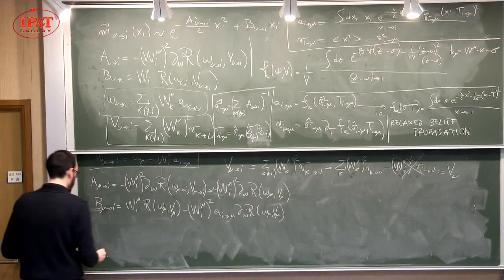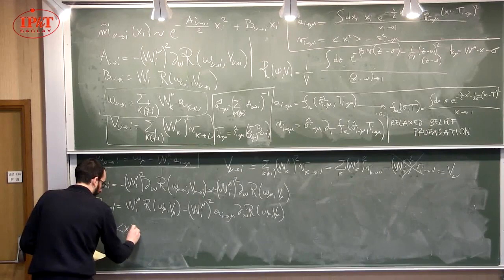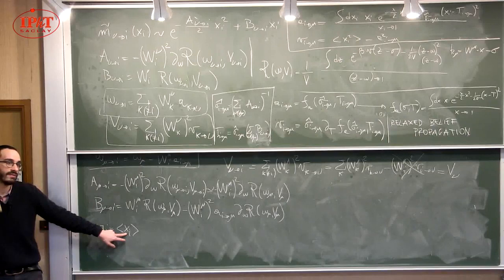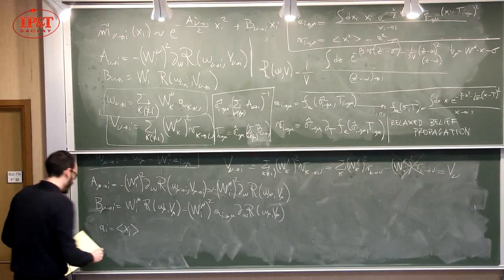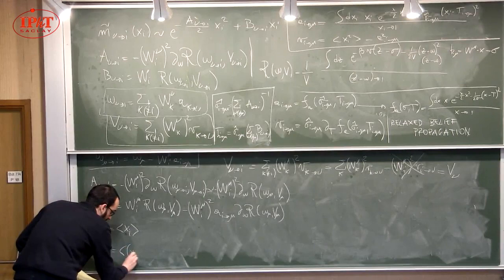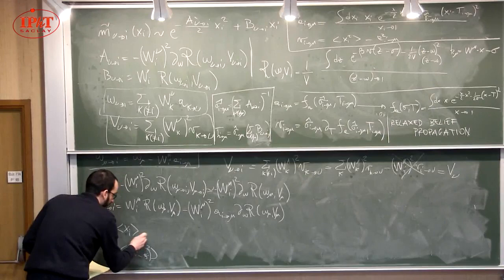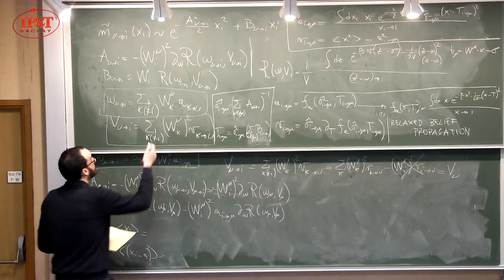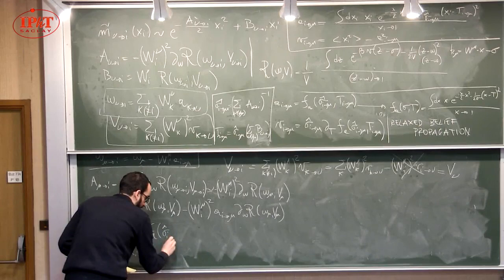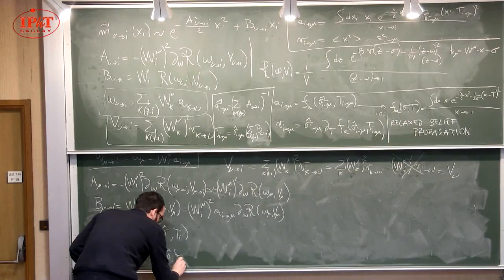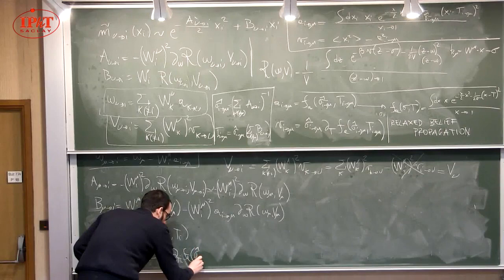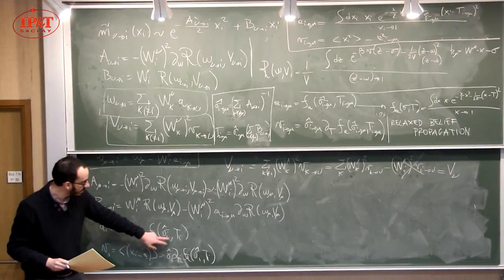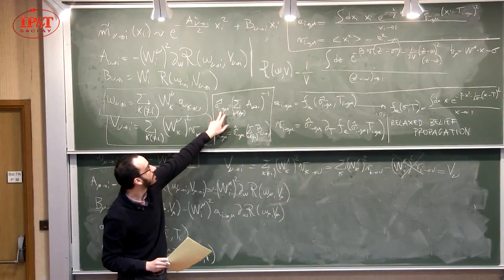okay. Now, let me consider a i, that is the variable, the average of x i. This is the true average, not the cavity one. It's what we would like to compute. So let me consider this one and v i, that is x i minus a i squared average. Again, I rewrite the expression that I wrote before. This is f a. And now this sigma hat and t i are like this one, but where you sum over all variables.